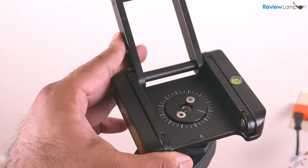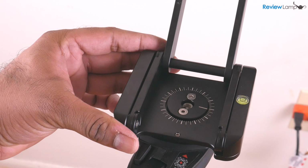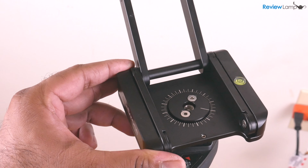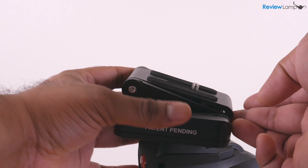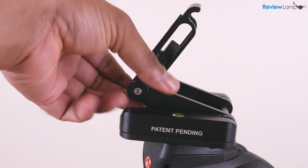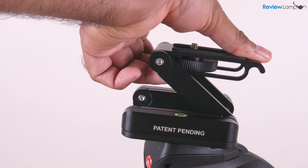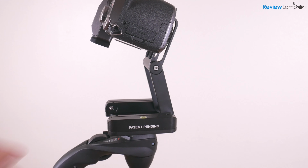It also has this built-in smooth pan mechanism with angle markings for very precise pans. The mechanism is smooth, but definitely not as smooth as a fluid head. It'll definitely work in a pinch. And I have to say, from the testing that I've put it through, the Flextilt Head 2 is actually pretty solidly built. It's very well machined, and the resistance holds up very well, and it's definitely a professional grade product.